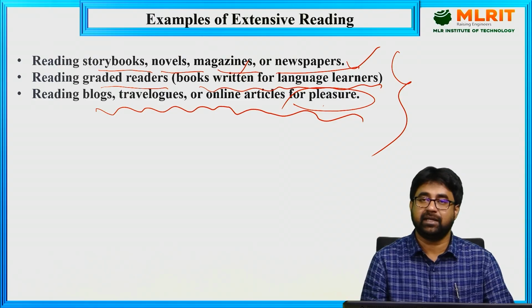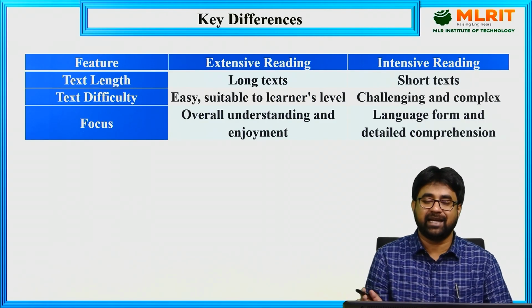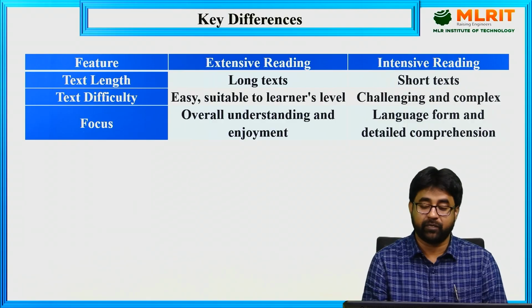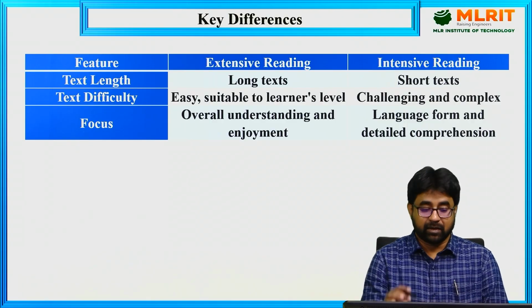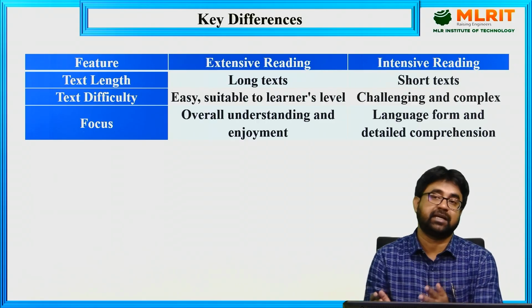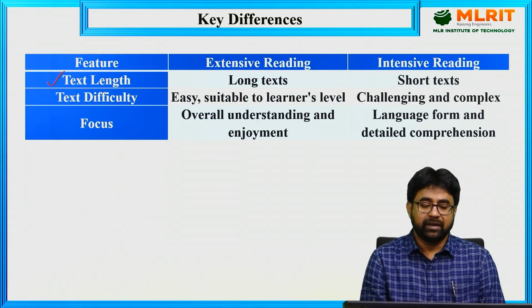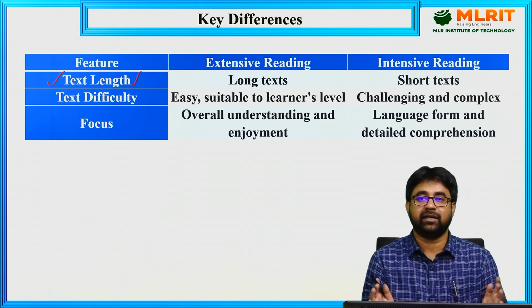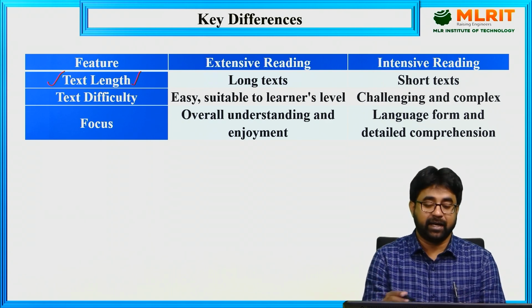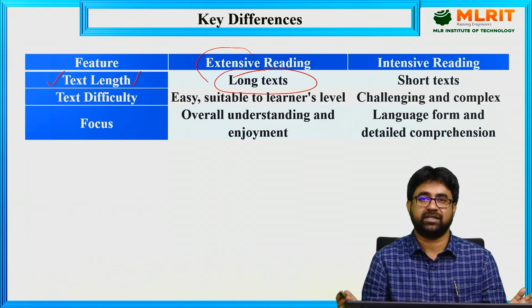I hope it's clear now, intensive and extensive reading. Now let's see the differences. What are the key differences between these two kinds of reading techniques? Now these differences will again help us to understand each of these concepts in a much better manner, right? So first thing, text length. What is the difference in terms of the text that is being read? In extensive reading, mostly you would be reading long text. The text would be longer.